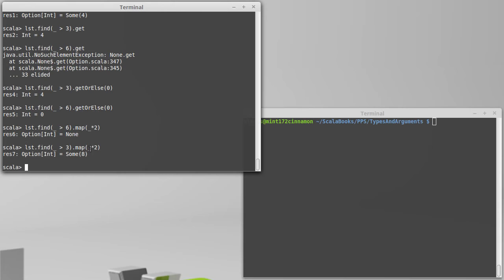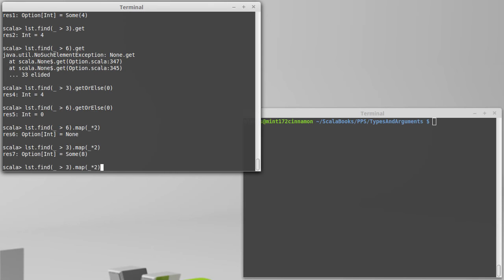If the function that we were going to apply happened to be something that would give us back a different Option type, we could use flatMap, because otherwise we'd get an Option of an Option, which is generally not what you want. So if you have a function that's going to give you back an Option type, you should probably use a flatMap instead so that you only have one layer of Options.